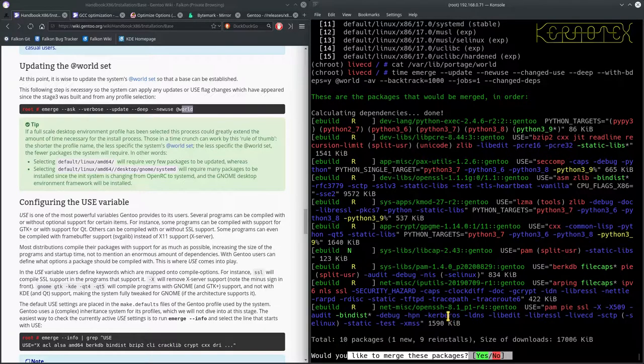Like I say, you might want to decide, oh, I want, for example, libedit added into OpenSSH, so you could do no here, modify the file to add in libedit, which we'll see in a while, and then rerun this command, and you'll see libedit in green showing it's going to be compiled in, and just check that you're happy with that, and then compile it. So I'm just going to press enter here to accept the default of yes, and get these packages rebuilt with the latest changes.